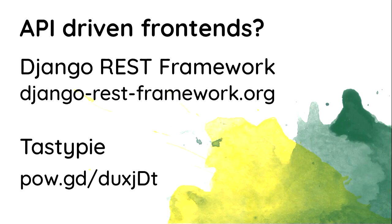API-driven front ends. So I've actually left one off this slide, which is Piston, because it stopped being updated in about 2013. But that was one of the early ones. And then we got TastyPy and the Django REST framework. Now, my teams have worked with both of these, and you can produce a very solid, RESTful CRUD API with both of these. But I would say nowadays, for ease of use, you definitely want to look at the Django REST framework specifically, because it's pretty fantastic. Easy to use, and it even gives you kind of an admin interface for development as well.